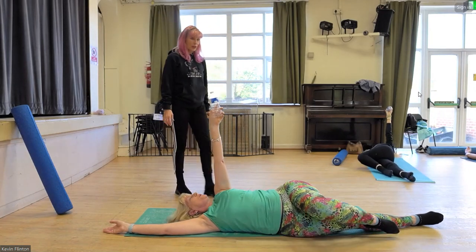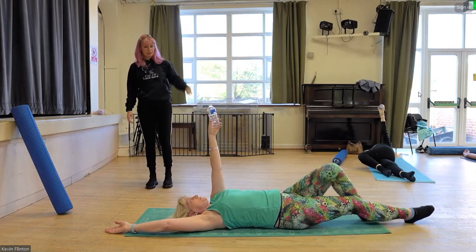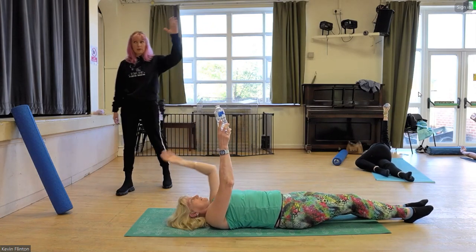Don't let it go far away. It's going to be over there, in your view, and it's perpendicular to this.